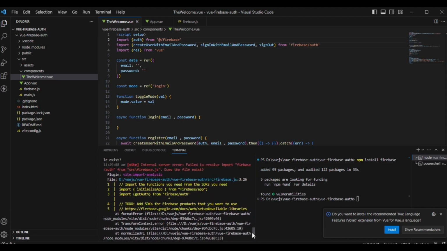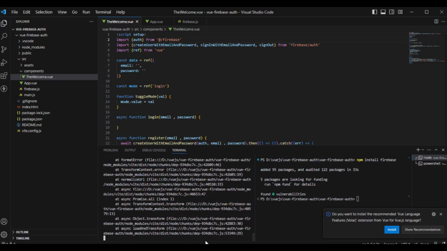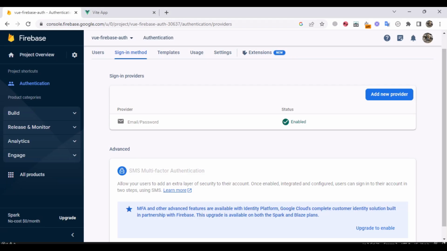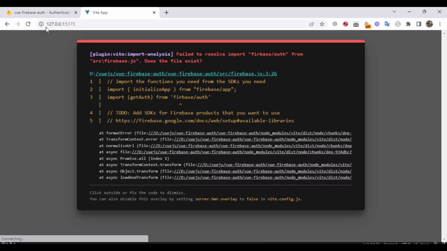It is some other error. Okay, let me restart the server and let's check it for now. Okay, we still got the error.